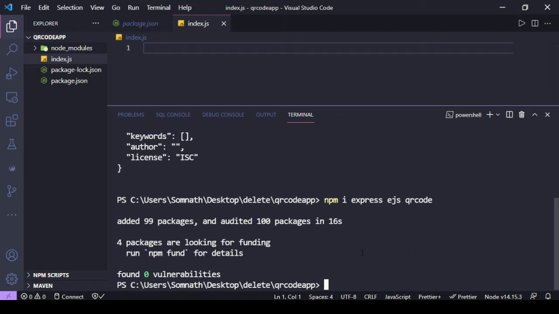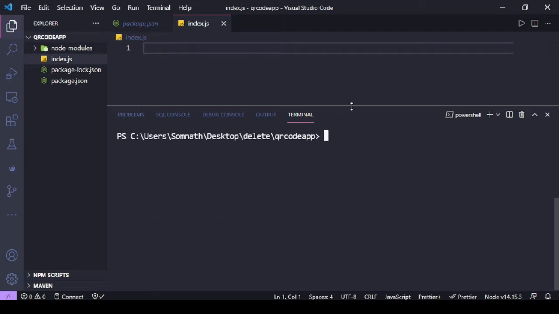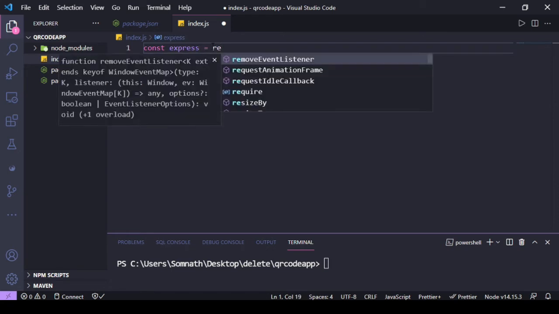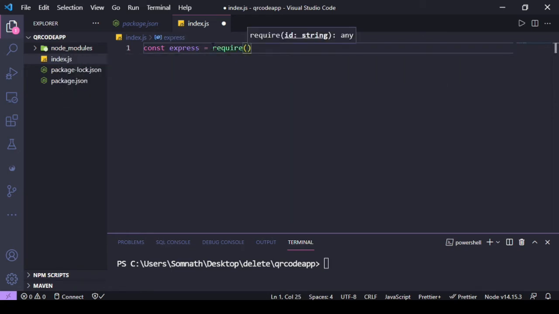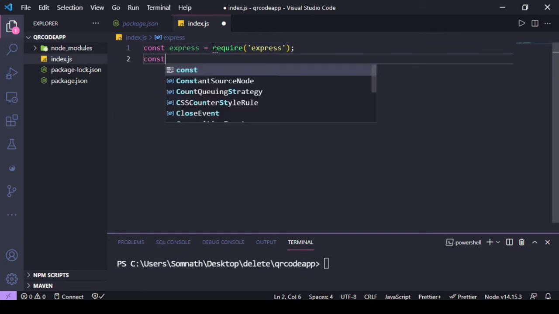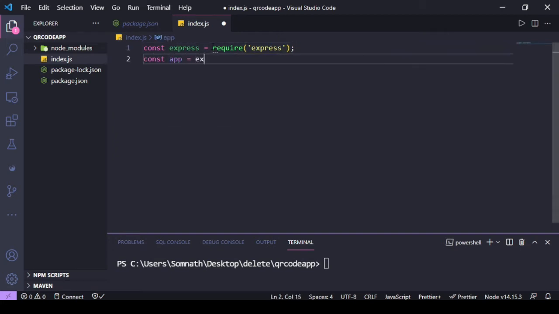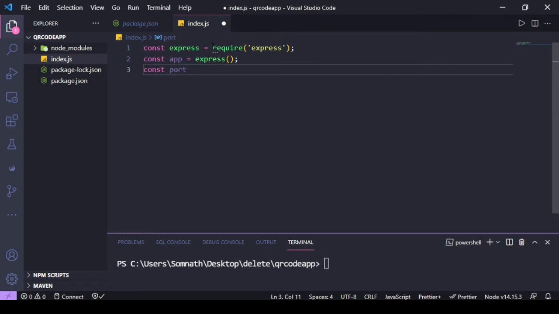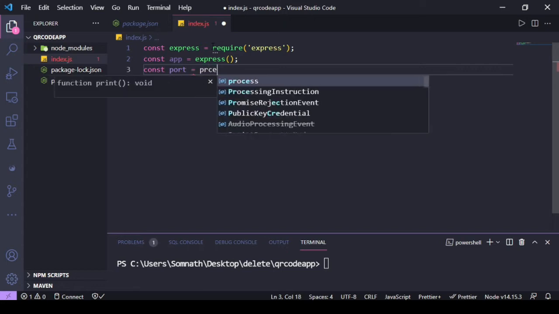So let's clear this first, and now to start with, we'll go for const express, and I'll just require express. Let's create an app, and now I need something called a port for listening.